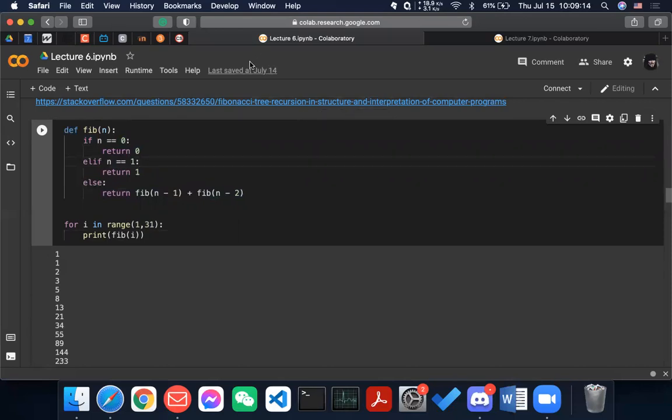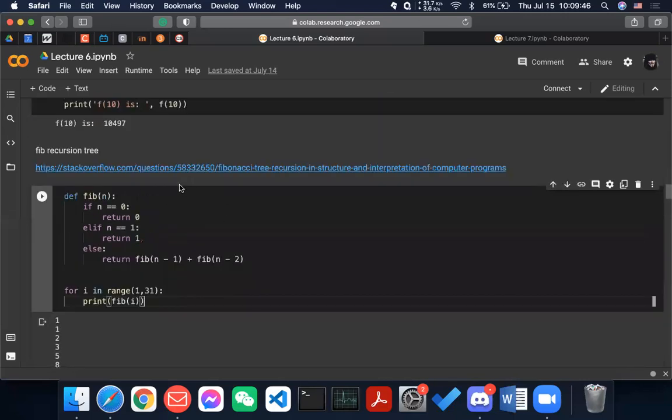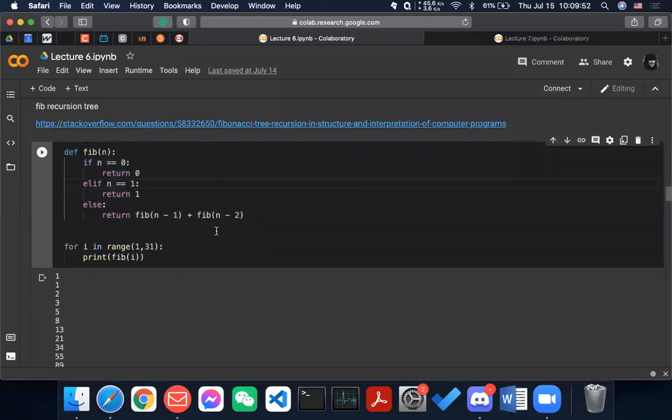I don't actually remember which lecture it is, but if we have some time today, then I will pull out those two algorithms and try to compare their performance when the fib number is like 30-something or 40-something. This is just an interesting experiment to see how fast the recursion method is and how fast the looping method is.